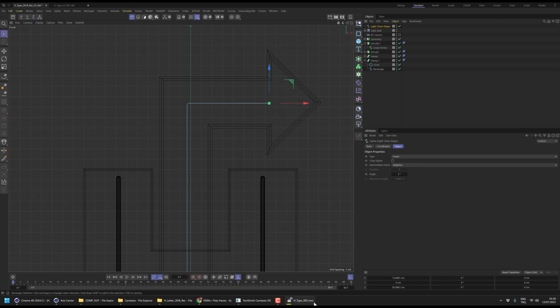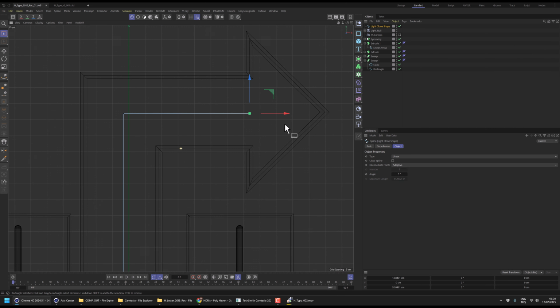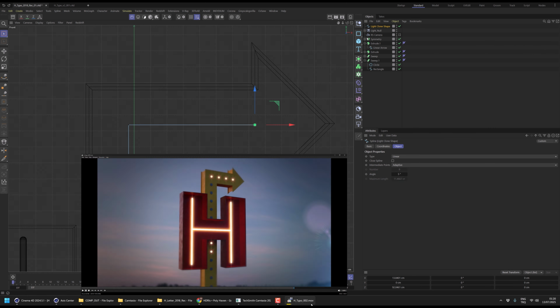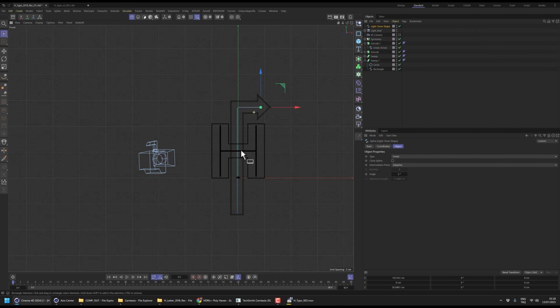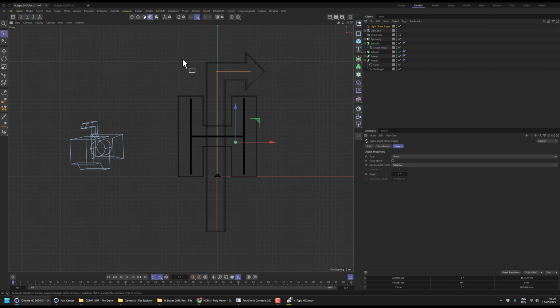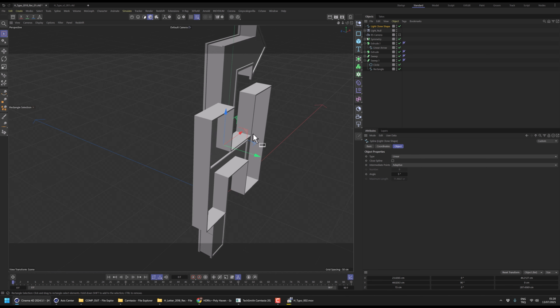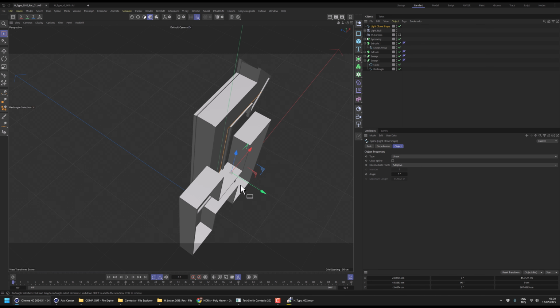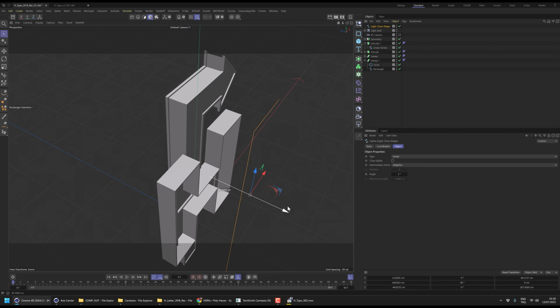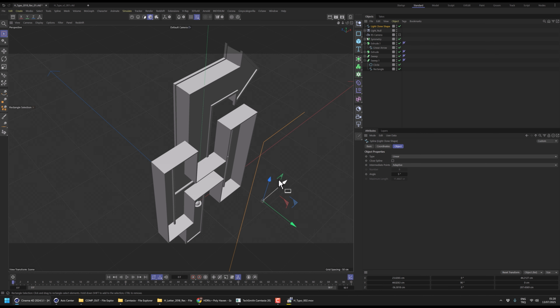And maybe we can make it longer, like in here, or yeah, let's make it longer. Why not? And yeah, we have a shape point to clone our lights now.